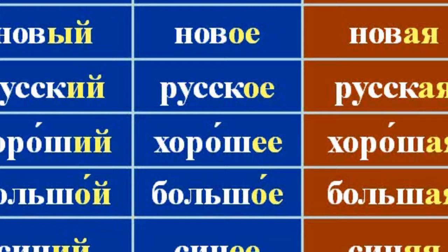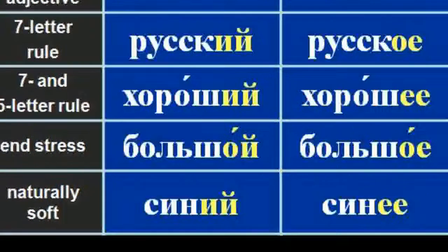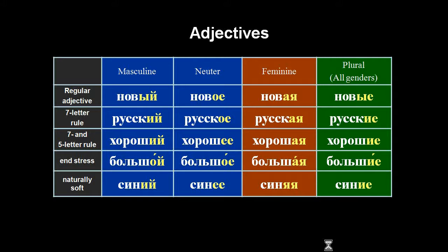Take a look at the adjective right below хорошее, большой. Большой in the masculine takes an ending of ой because all adjectives that are stressed in the ending take an ой ending in the masculine. You might ask, well, how do I remember those? Well, you memorize them. So far we've had большой, какой, which one, плохой, bad, and большой, big. In the neuter, we have большое, as in большое окно, a big window. If you think for a second, wait a second, that's an о being written after a ш. Is that not a violation of the 5-letter spelling rule?